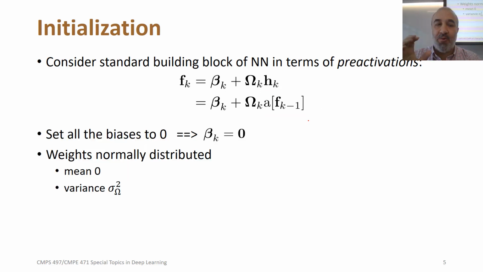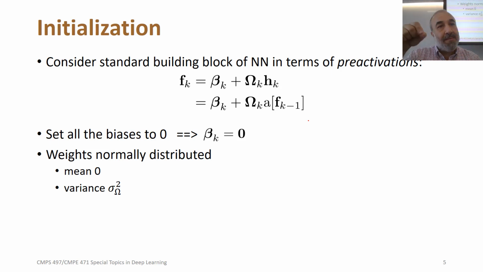To do it in a simple way, we will set all the biases to zeros, but not the weights. Because we don't have a specific way to do it, we will set the weights randomly. Randomly, but not completely randomly. We will set them randomly based on a probability distribution, which is a normal distribution.